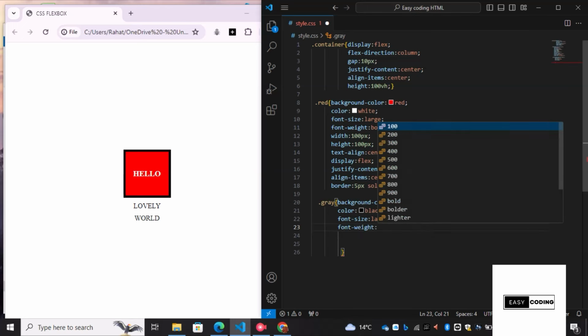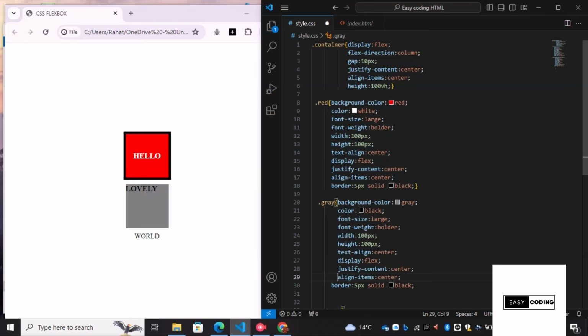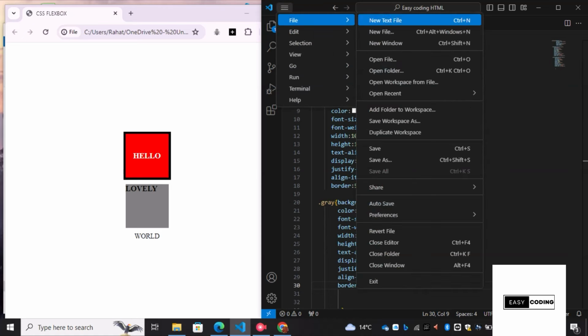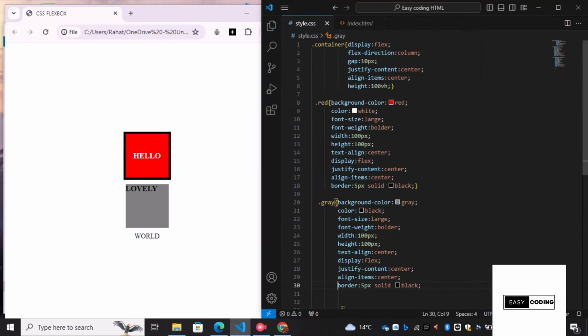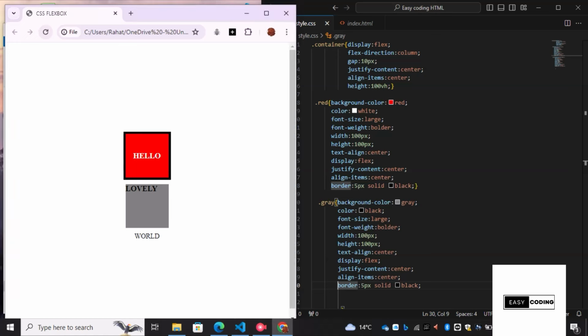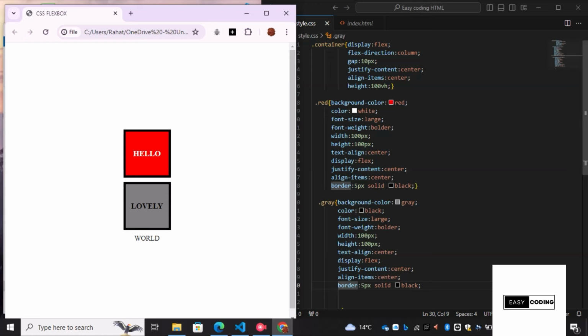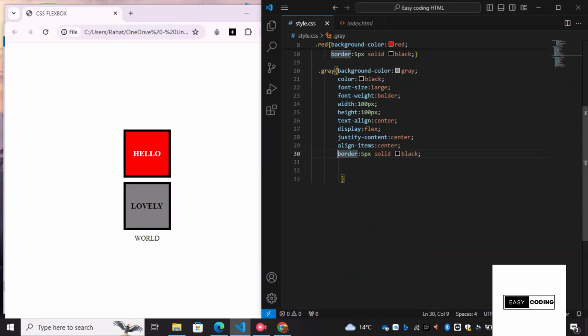Okay, I have added all those properties which I wanted to add. And now what will I do? I will save this file, and then in Google Chrome I will just refresh the page. So I have saved this file. Now I will refresh the page, and here we go. I have gotten the look which I wanted to get, and here I have just changed little value. For example, the background color I have given gray, and the text color I have given black. Other than that, I haven't done much.